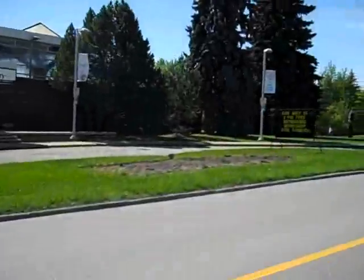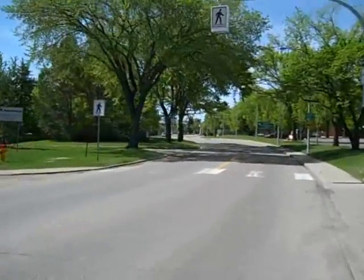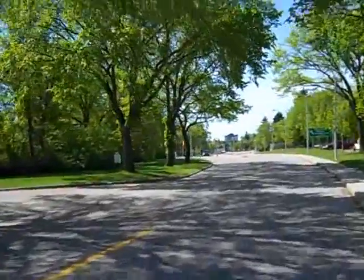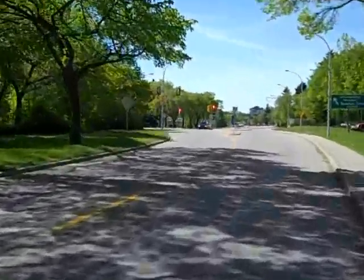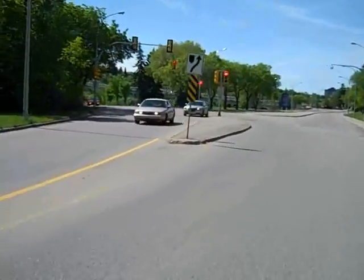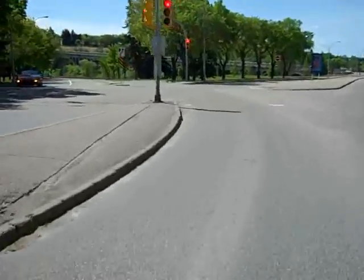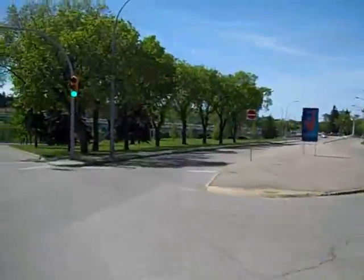Passing Saskatoon's beautiful Mendel Art Gallery, heading towards the downtown. There's a micro little hill. Well, actually it's a bit of a long, slow hill. Up ahead we're going to pass underneath the University Bridge and climb up the underpass on the other side. That's a bit of a hill, for sure. Especially by Saskatoon standards, the city that doesn't have hills. You can see it there coming up. We go down and we come back up the other side of the bridge there.